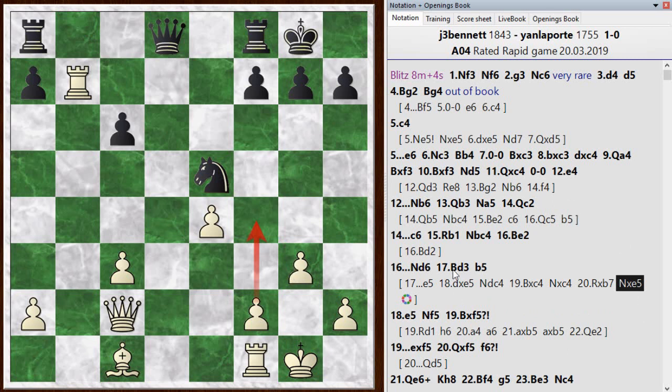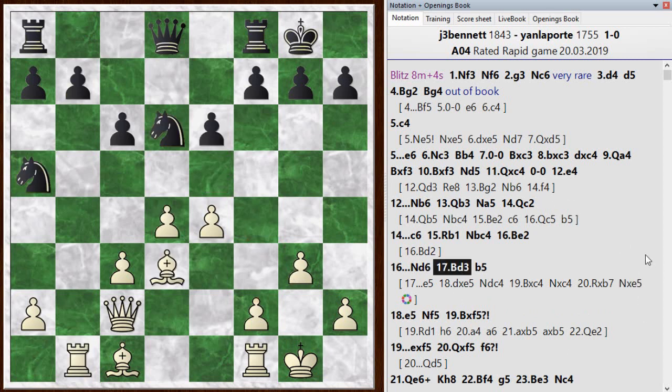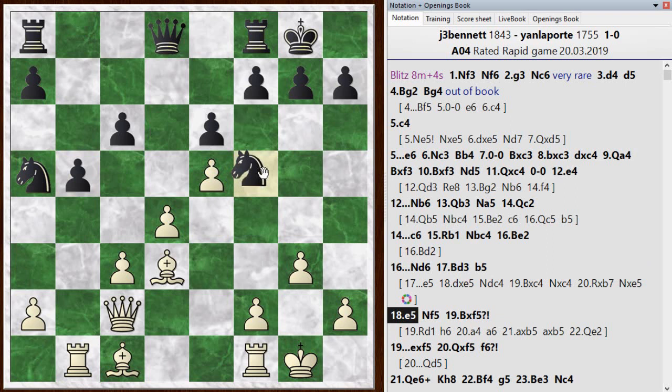But anyway, that seems to be the best that black had at that point, and you can see it already loses material. Anyway, he went b5. I pushed on with e5, which is a double attack, hitting the knight and hitting the pawn. So he moved the knight to block, and I just grabbed the material right away. But actually, this is not best.